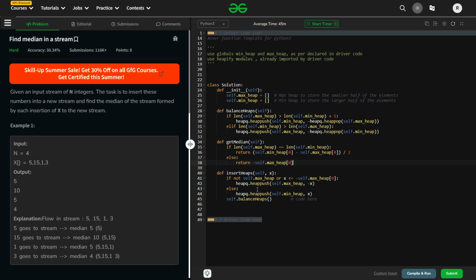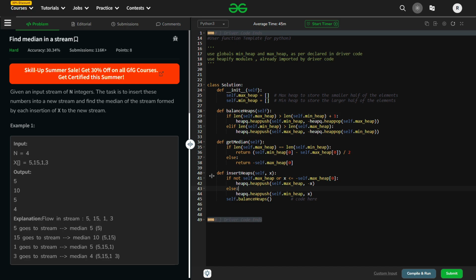Now the third element, 1, is there. It will check: is there anything inside the max heap? Yes, it is there. Now again it will check: is 1 smaller than 5? 5 is on the left side this time, right? So is 1 smaller than 5? Yes, it is smaller. So 1 will be entered into this max heap. So 1 and 5 are inside the max heap, but remember minus is also being added to that element, so when we are doing min heap implementation inside the max heap list, that will be minus 5 and minus 1. After that we'll call balance heap, and this time also it will fail. Now we call get median here, and the lengths are not equal, so it will simply return the maximum element from the left side, which is 5 here. So we got 5 as the median.